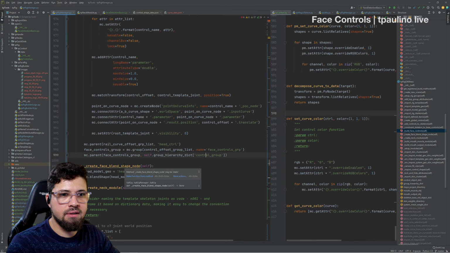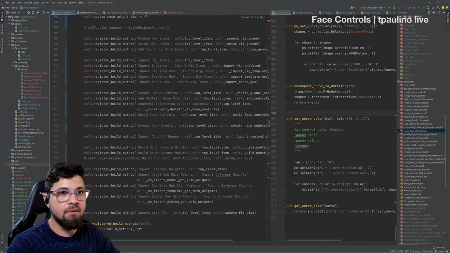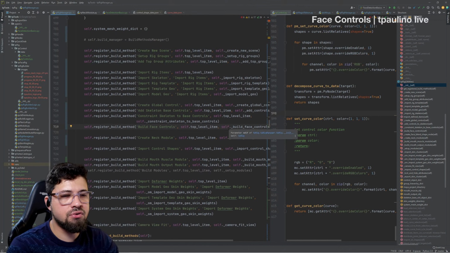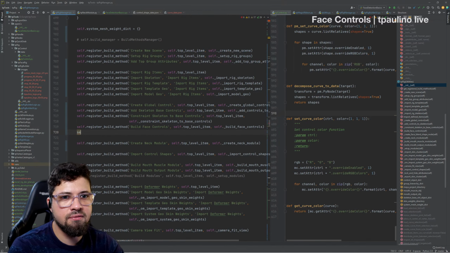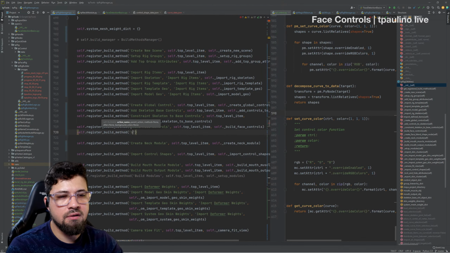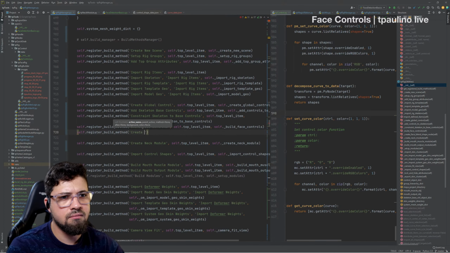It's so weird. I've done the same thing before and it was just gone. But anyways, I'm going to register this right after the build mouth, create neck, build face controls. Right after that it's going to be self dot register build method, create face blend shape node. My god, my fingers are not working.